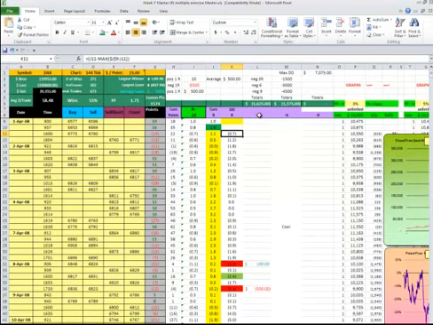What I've done in these columns is set up a maximum drawdown that we're prepared to take on our system. We're not going to use a dollar amount, we're going to use an R multiple drawdown. So if our R multiple goes down to negative 3R, then we're going to turn the system off. Every time you see a negative 3R, which is here, you'll turn the system off. Once you've turned the system off, you then calculate how many points were made from when you were trading to when the system was turned off.